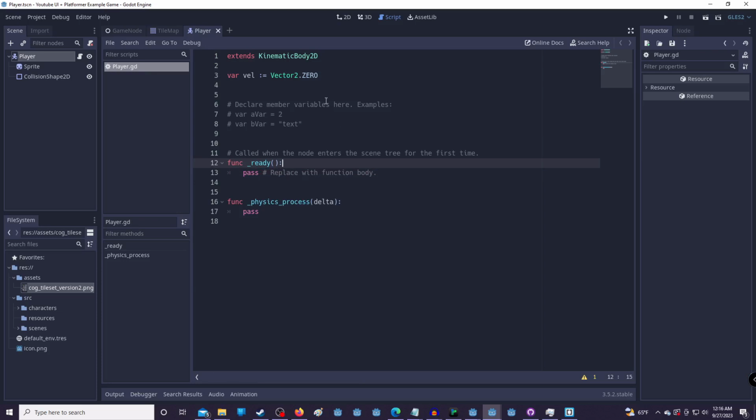Okay. So we have velocity and we're going to do speed, which will be a multiplier. And right now we're going to set it to 4 just to see how it acts. And just for fun, I'm going to make it a float. If you're making a float, might as well typecast it as a float. Okay. So we got two variables. Let's make a function. Functions are defined as func, and we'll do get direction.